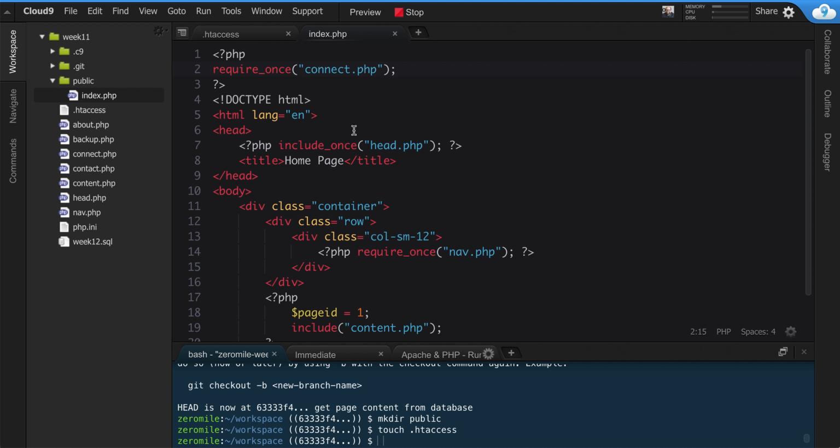So we have to tell Apache to go back one folder and access it there. And back one folder would be out of public and into week 11. So we'll add ../ and we need to do that to all 4 spots here where we are requiring or including any files. All right, save that.